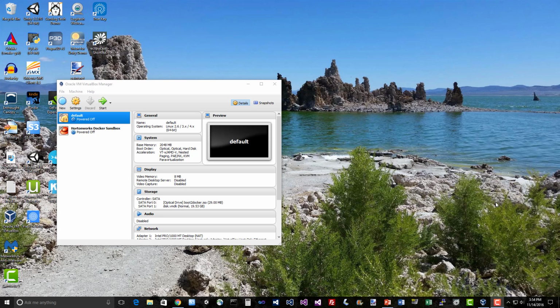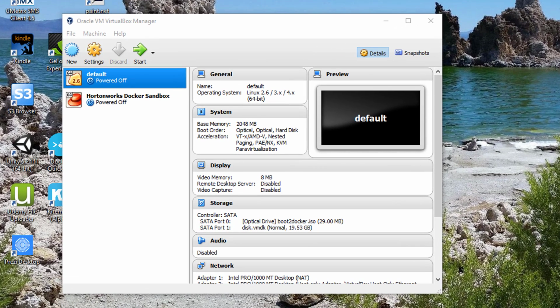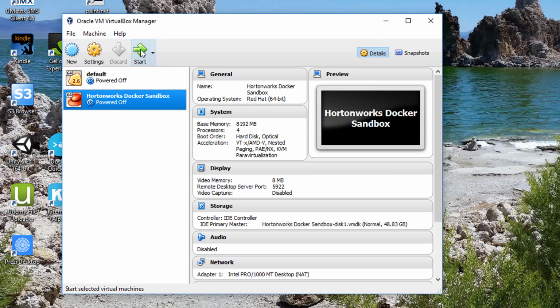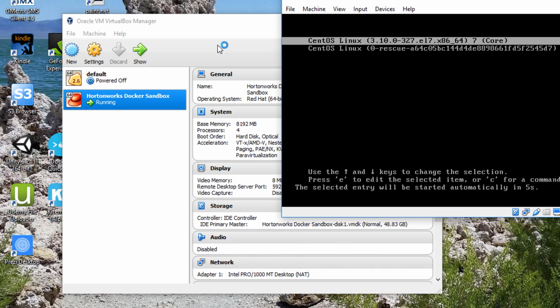All right, let's actually do this for real. So let's actually install what we need to actually run some MapReduce code on our little Hadoop sandbox here using Python. So if you haven't already, go ahead and open up the VirtualBox from your desktop and kick off your Hortonworks Docker sandbox, just like that. And it'll take a minute or two, so go ahead and hit pause while that boots up if you need to, and then hit resume when you're ready, and we'll continue.